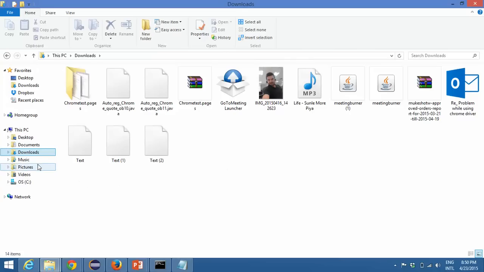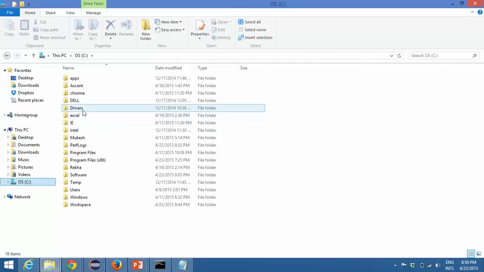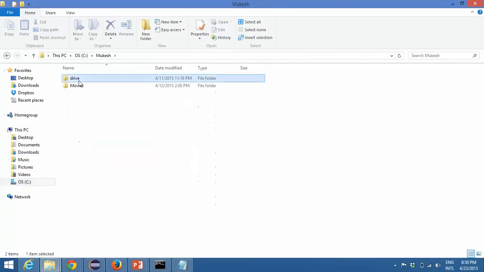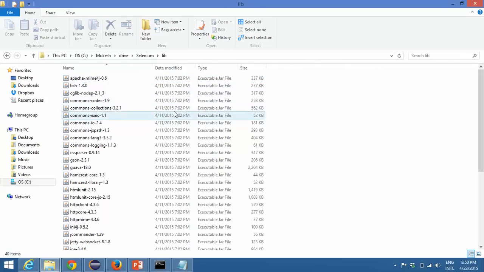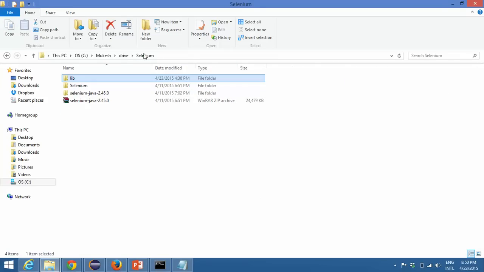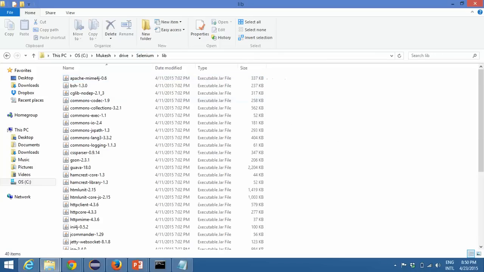If I go to C drive, Mukesh drive, Selenium, yeah, this is the library. So I have a lib folder. Inside this lib folder, I have kept all the jar files. If you go to this particular Selenium, I have one server file which I kept inside this lib folder.